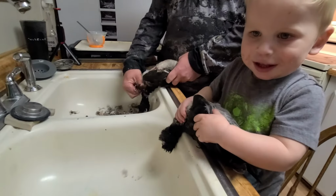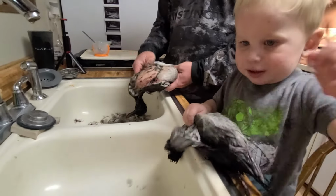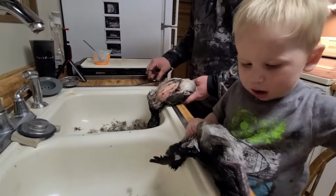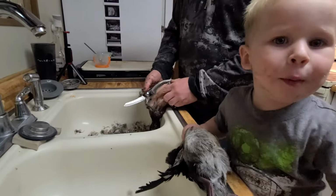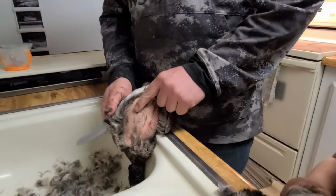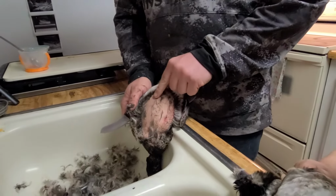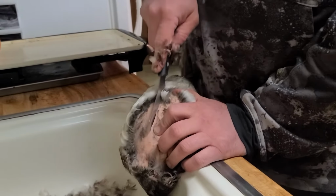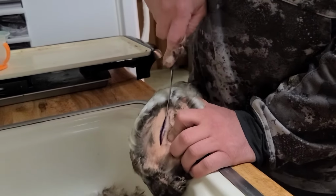So River's trying to help here too, which is awesome. You really want a set of scissors too, usually, and I don't even have a very good knife. But all you're gonna do is find right along the center line here, you've got a breast bone. And we're gonna take the knife and find that bone, and we're just gonna slice right alongside it.